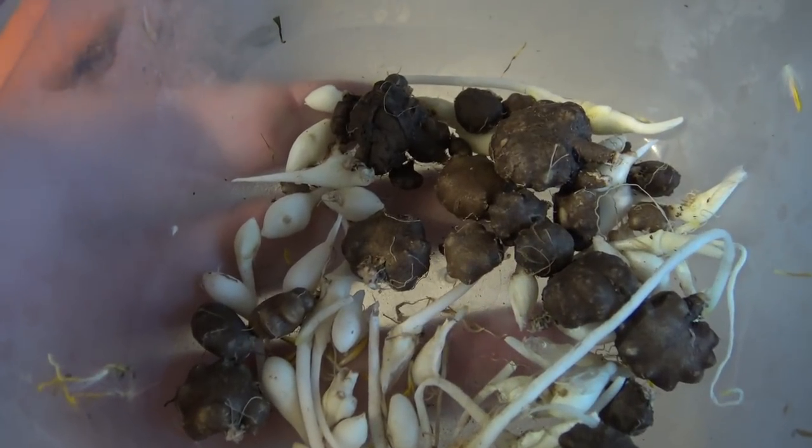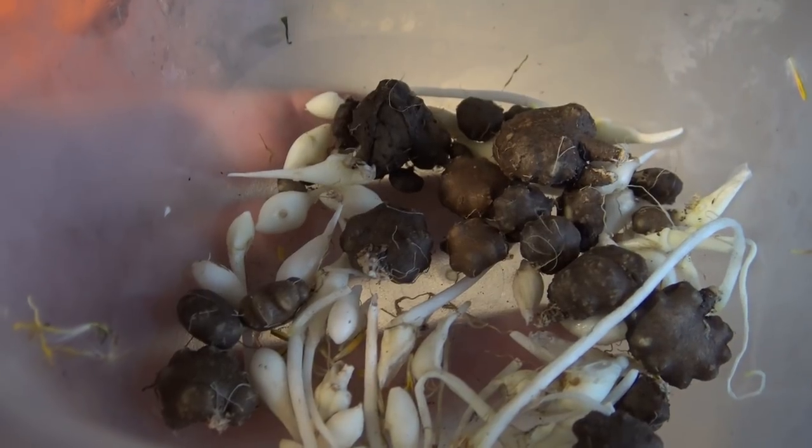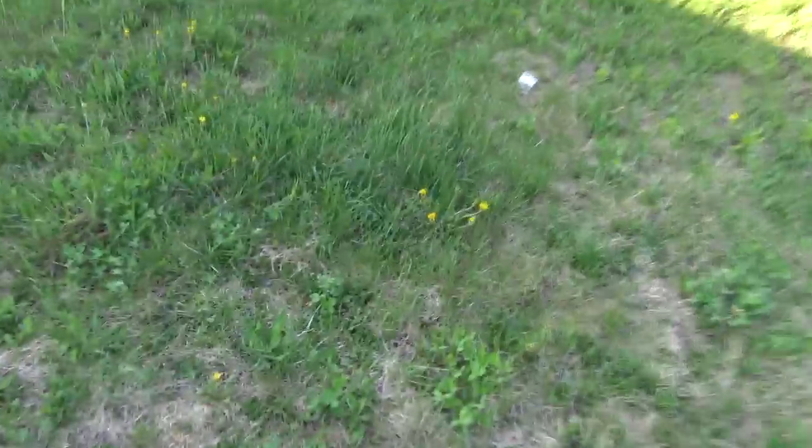And now we tried digging some of the Claytonia caroliniana, which is the Carolina Spring Beauty. Got a few of those, mostly as an experiment, and we might try and get some more of them yet while they're still up. But we're really transitioning now into perennial season. So here's some dandelions, and I've been picking at them.